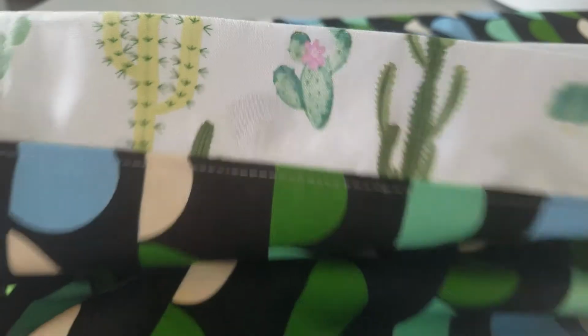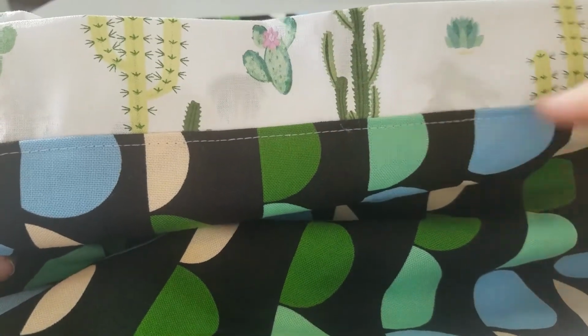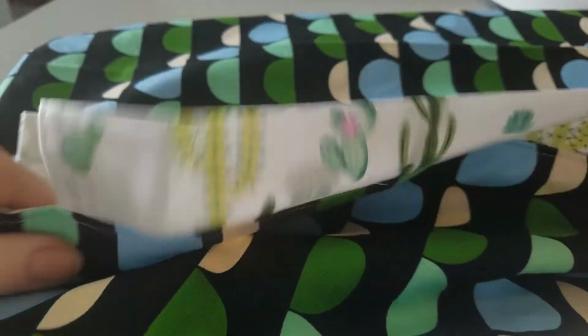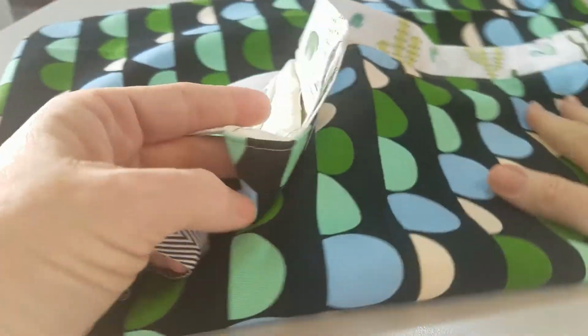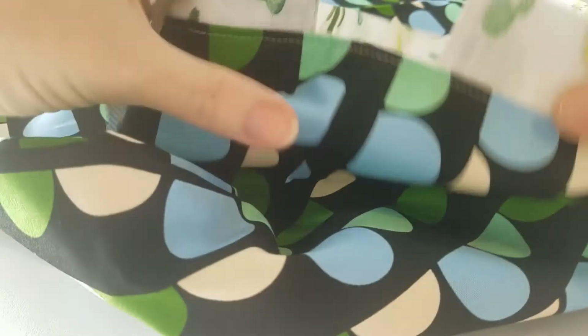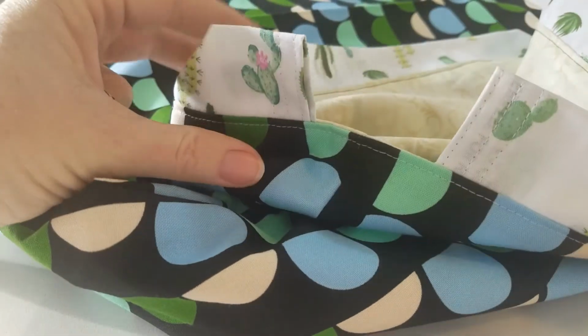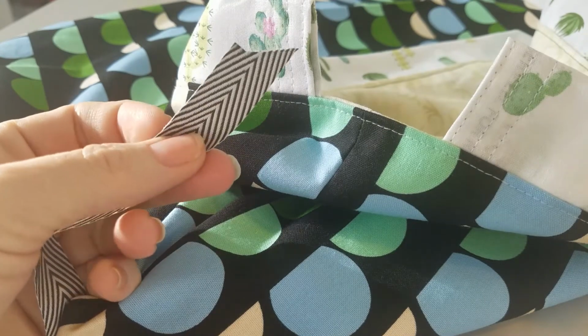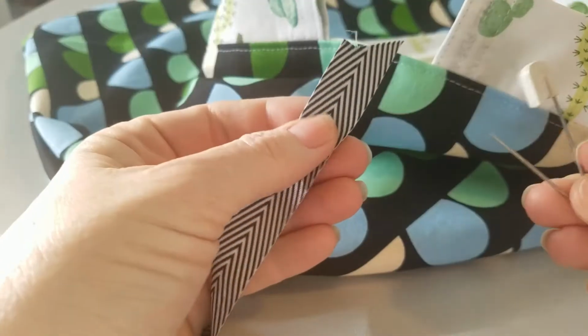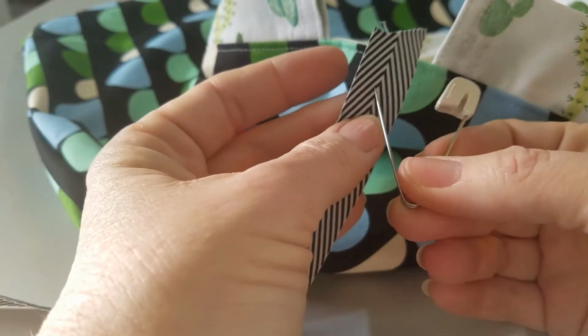So there you have a laundry bag. You can see my top stitching, our cord channel, lining and outer. So what we need to do now is put some cord through it. I'm just using this twill tape that I had. A thicker cord is probably better and recommended.